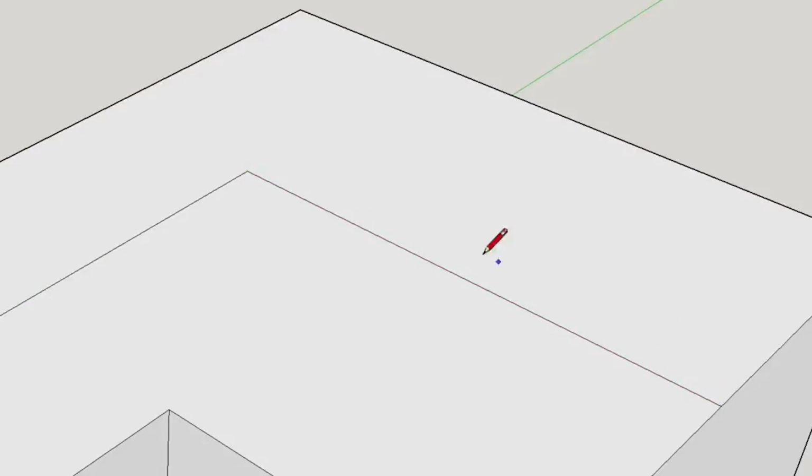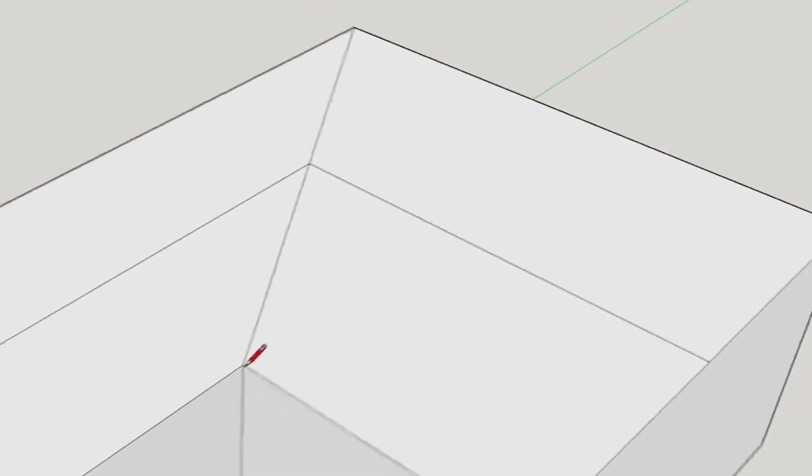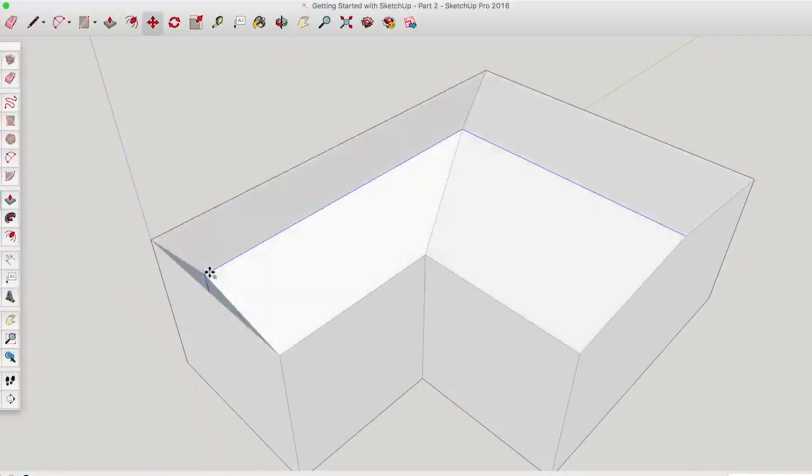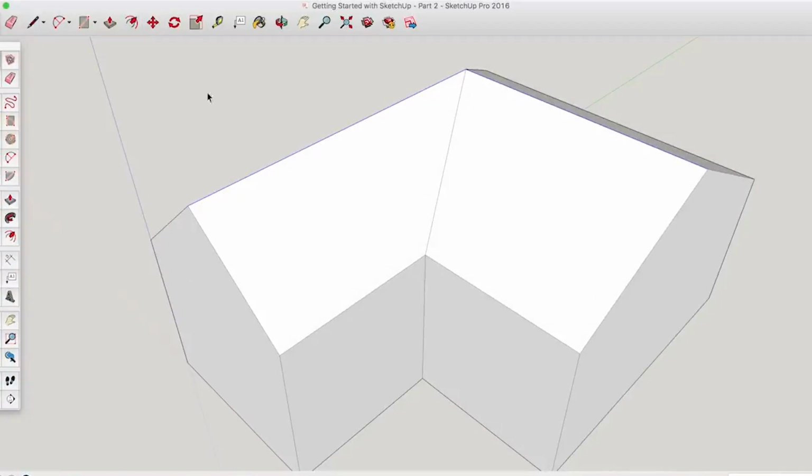Now that we have both ridges in place, simply draw the line where the roof will fold when we move the ridge lines. Use the Select arrow and click on one of the ridges. Then, hold the Shift key and watch the icon. There is now a plus-minus that indicates that you can add to, or subtract from, your current selection. This allows you to select other entities and deselect them as well while holding Shift. Add the other ridgeline to your selection, making sure only these two edges are selected. Now you can use the Move tool to pull up the roof. When you're happy with your roof, use the Select tool and click away from your model to deselect the ridgeline.